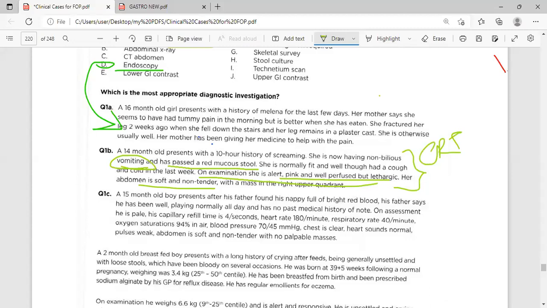Also, until and unless intussusception is complicated by perforation or gut gangrene, the child might not be in shock. It is only in some cases. Usually, intussusception will present like that. Sometimes it can present with enterocolitis or shock, but not always. Okay, thank you. Now clear with this? Yes. Okay. Now let us move on.